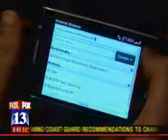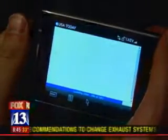Verizon built in some of their typical features, GPS navigation, picture messaging. They also added visual voicemail, which I love. You can check voicemail messages without dialing into your voicemail. You just tap the message and it plays it for you. That is nice. Plus, the web browser lets you view full web pages. It's much better than previous Blackberry web browsers.